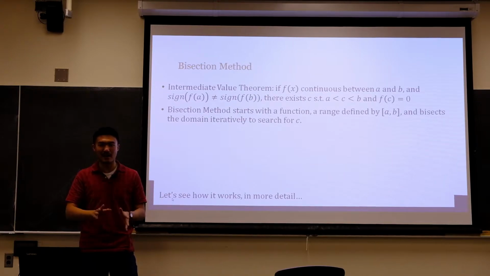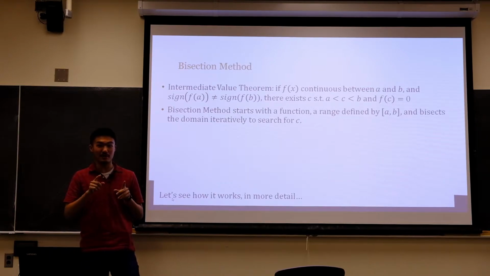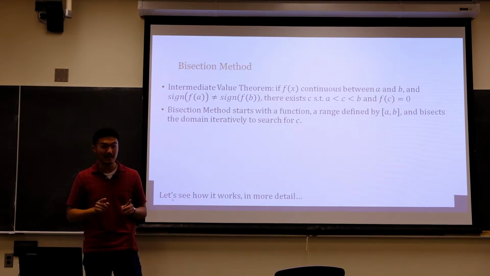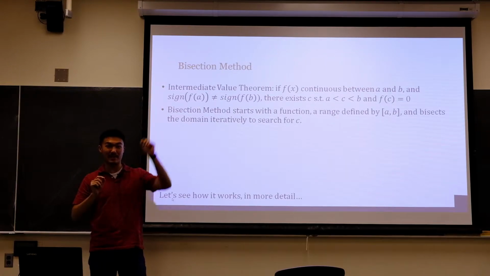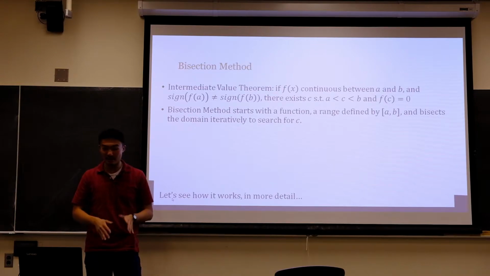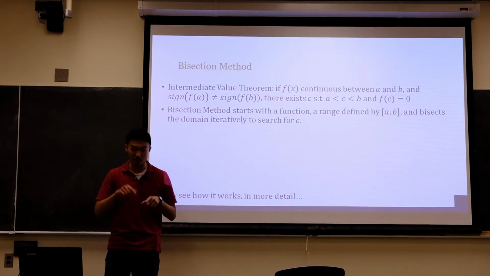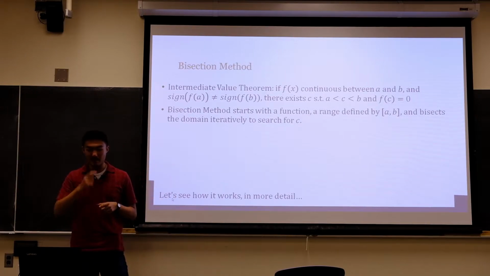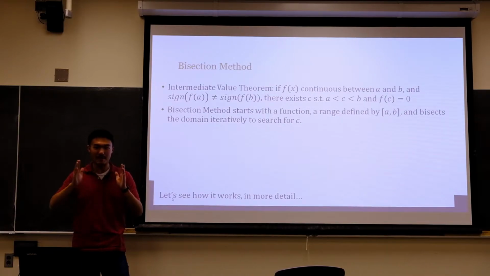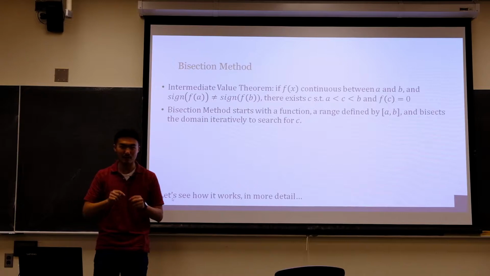Basically, the intermediate value theorem, which states that if you're given a function f of x that's continuous between two endpoints a and b, and they are of different signs at the endpoints, one positive, one negative, for instance, then, because your function is continuous, you know there must exist a point where that function crosses the x-axis, aka a root. The bisection method employs this theorem to find that root by cutting up that domain between a and b, those initial endpoints, searching through that domain to find that root.